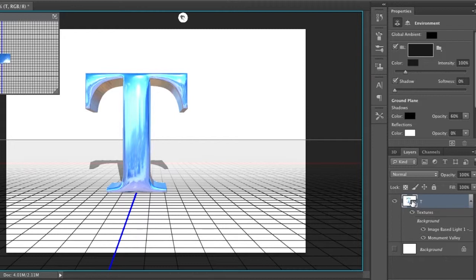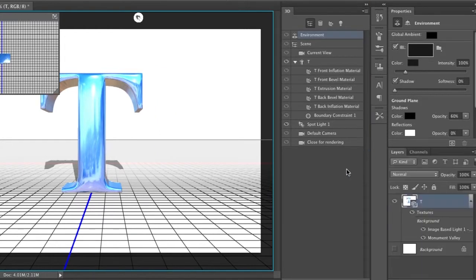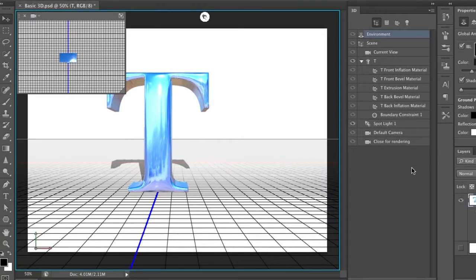And what I found to be a real changer in how to work with this is to take the 3D panel that I have here and drag it out and lock it over to there. I found that I was getting confused in selecting the 3D layers in the layers panel and the 3D layers in the 3D panel. So I decided to just leave the layers panel alone and jump over to this layers panel in 3D. It cleared a lot of confusion up for me.